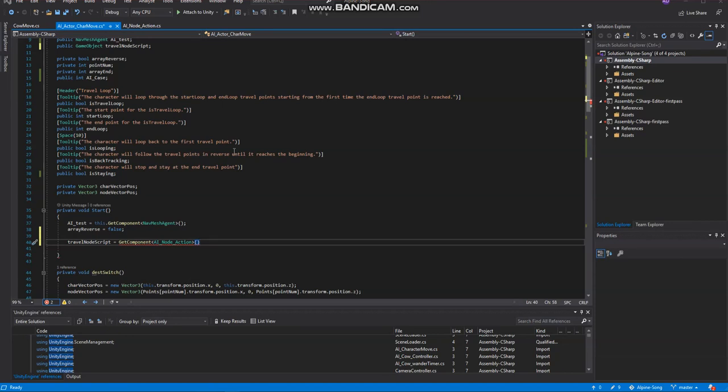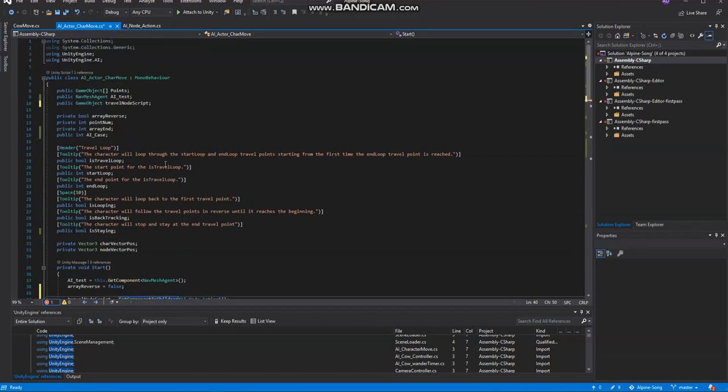And we will... Can I just do that? Component in children. Let's just say in children, because it's going to be in the child.